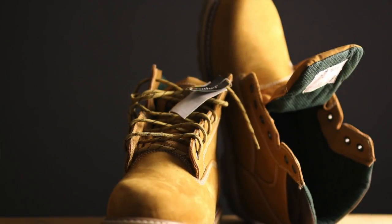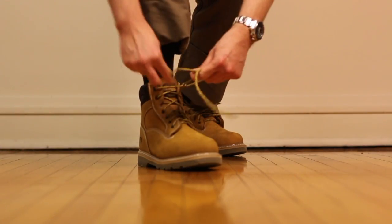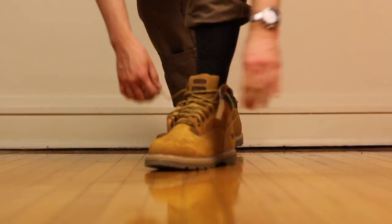The thing about Texas Steer is that it really is an American iconic brand. This whole idea of the blonde boot, the work boot — this is what people think of when they think of work boots. That's probably why so many people have that price point mentality when buying work boots. When people look at a well-made high-end work boot and see the price breaking that $200 mark, they pass out. They can't believe they're looking at boots that are for work — they're going to get dirty and ruined. But for a lot of us, we understand that when you spend a little bit more on your feet, it makes your workday a hell of a lot better.